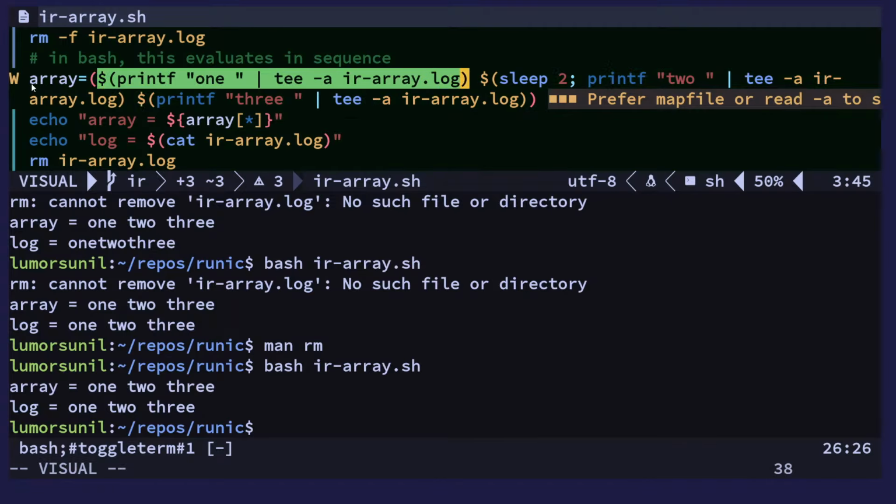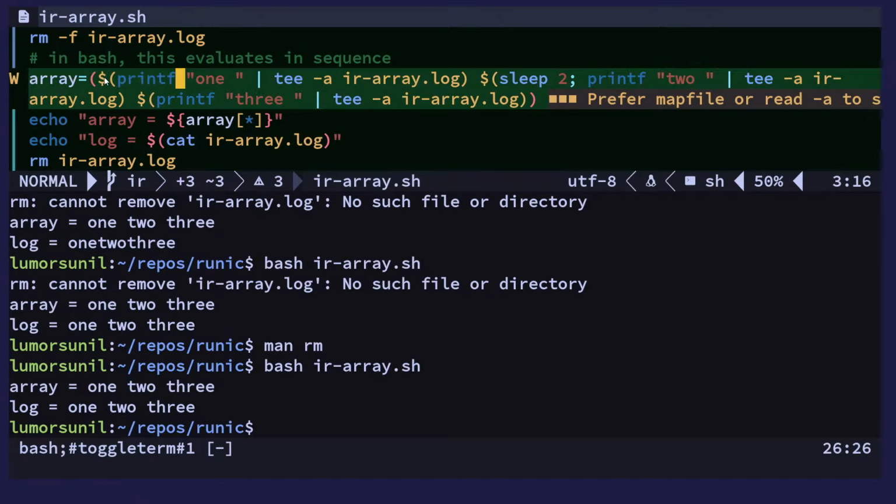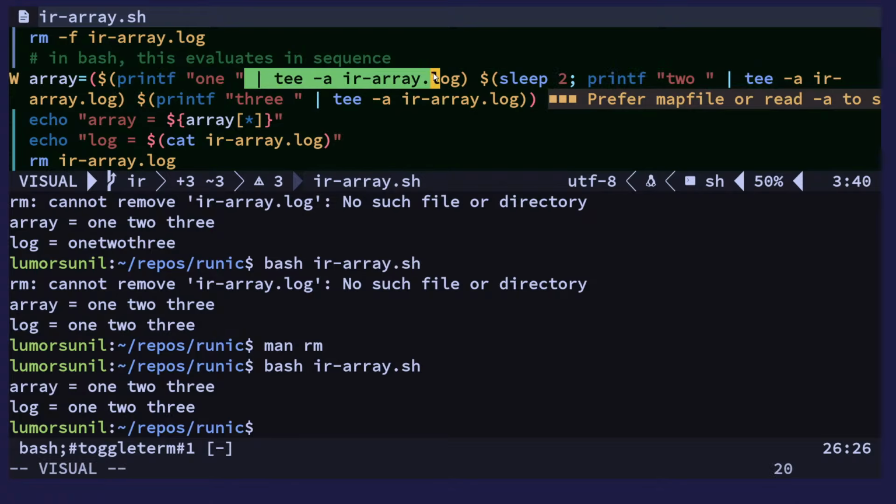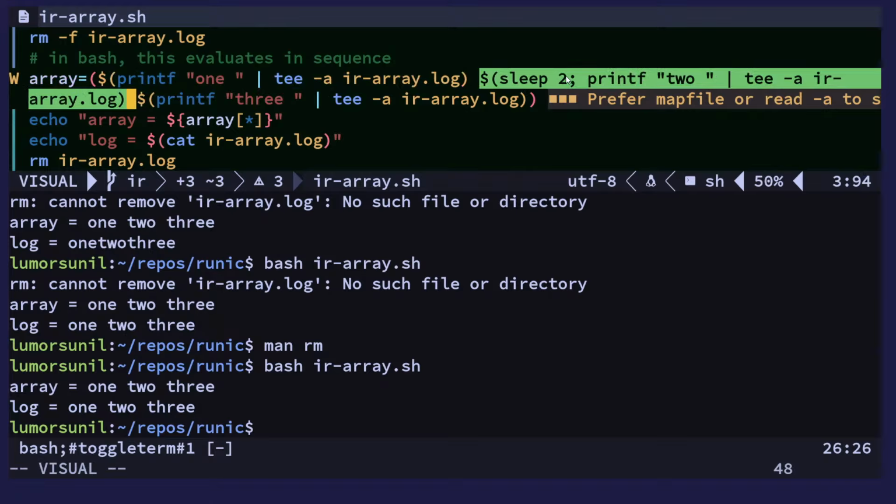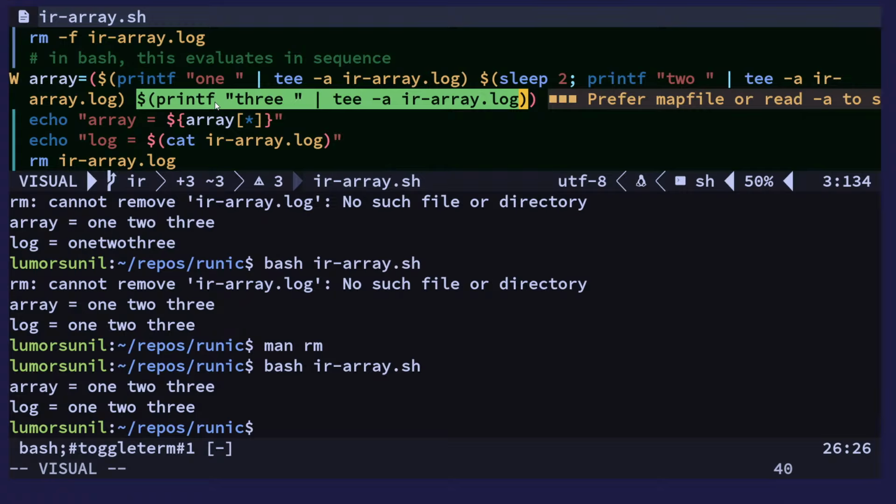Okay, because since we don't get any output, we don't see which one is happening first. We have to pipe it to a log to see what is happening first. So basically the first one is just printf 1, and then we log it. Second one, we have a sleep here, so if this was happening in parallel, then we would get some kind of out of order operation execution. So sleep 2 and then print 2 and append it to the log, and then the third element is print 3 and then append it to the log as well.